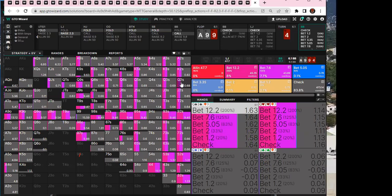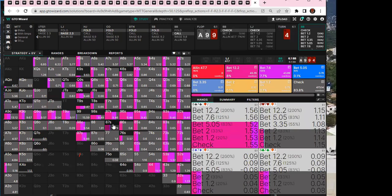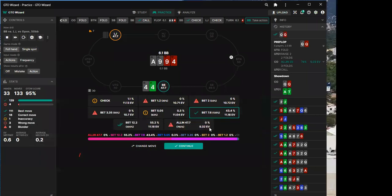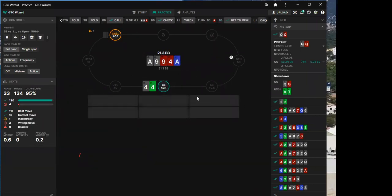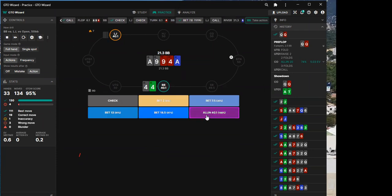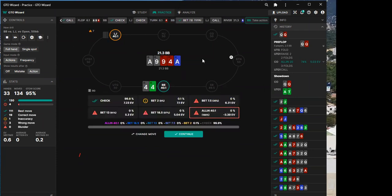Is it doing that with just flush draws? Of course. Or is it doing it with some others? It's just the flush draw. Okay. Well, at least, no, it's got a little bit of the other ones. I was going to say it might pick hands that are wrapping around the nine. But, I mean, we might be over bluffing if we get too in the weeds with that. Okay. I mean, we're checking 84% of the time. Good game. I'm tilted.